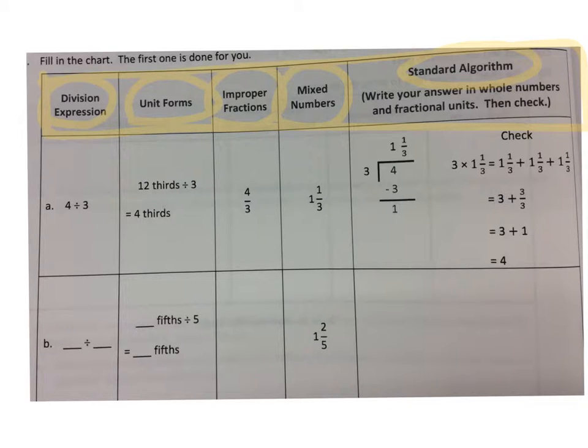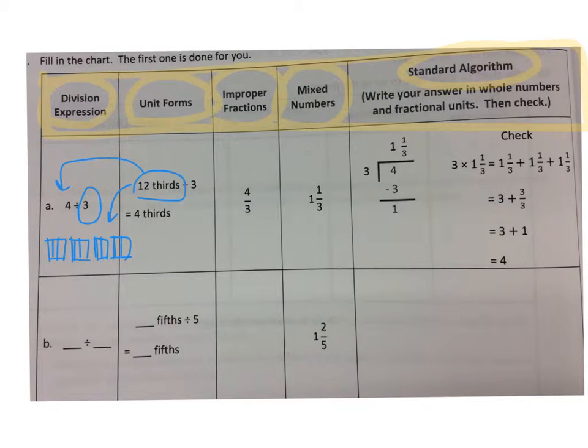Okay? Here's an example. My division expression, I know it's division because I see the division sign there. So write 4 divided by 3. Now our divisor always tells us what the units are going to be for unit form. What is our divisor in this case? 3. So our basic unit is going to be thirds because it's like I took my 4 cookies and divided them into thirds. Remember when we did this yesterday? When I do that, how many thirds do I have? 12 thirds. Do you guys agree that these 12 thirds is the same as 4 cookies?